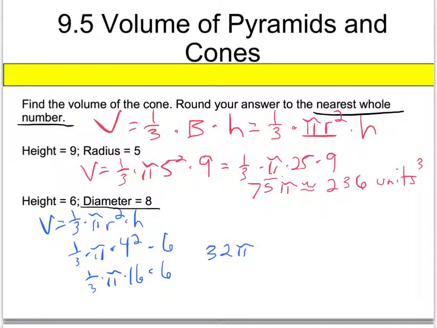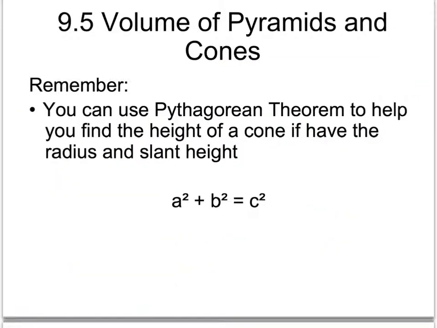pi. Okay, 32 pi. Now what you have to do is multiply that by 3.14, or multiply it by pi, and you get an answer of 100.48. Okay, 100.48. Well, we look at that tenths place. If that tenth is lower than 5, which it is on a 4, we round down. So approximately 100. And what's our units? Well, because it doesn't give us any units there, we write units cubed. Units cubed. Excellent.